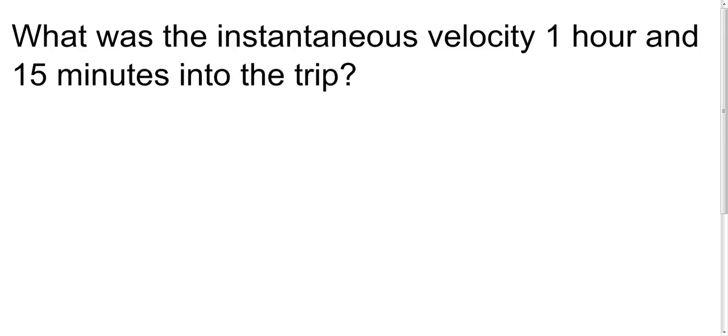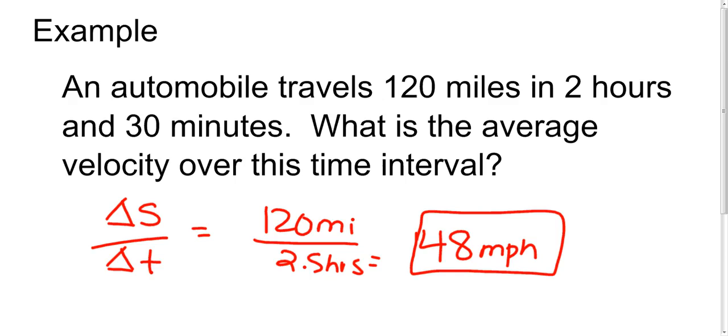Okay, now, here's the problem. If the average velocity is 48 miles an hour, does that mean that they remained at 48 miles an hour the entire trip? It does not necessarily mean so. It did not say that they traveled at a constant speed. I'm just asking you for the average velocity. That means there might have been times when they were going crazy fast during this 2.5 hours, and there might have been times when they were going really slow. But over the course of the 2 hours and 30 minutes, when I average their speeds out, it gets to be 48 miles an hour.